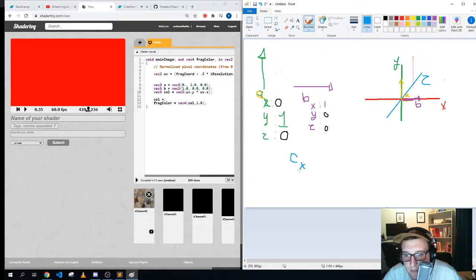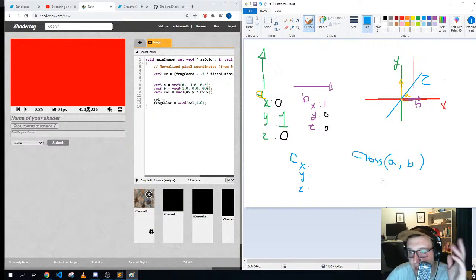So C will have an X, a Y, and a Z component. If we take the cross product of A and B, it's going to give us a vector that is perpendicular to both.